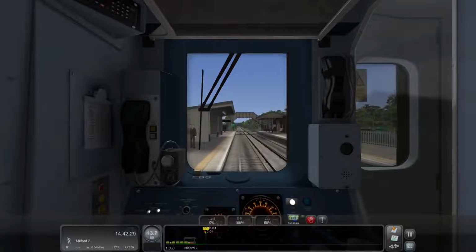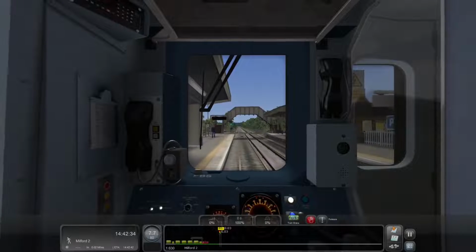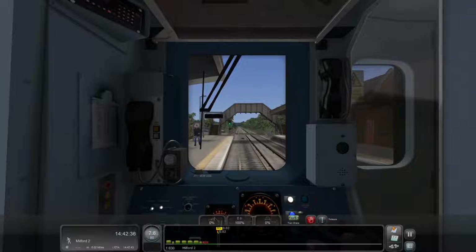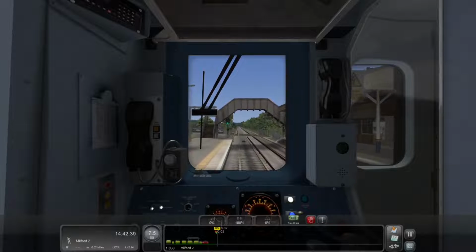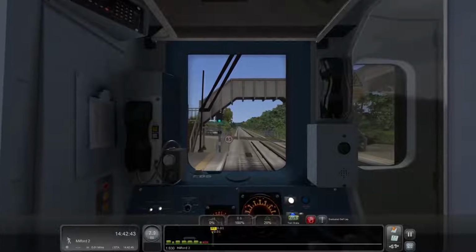This is a small platform here at Milford, so we're going to try to come in at a good enough speed. I'm going to be a little too slow. We're going to try and come in at a good enough speed to fit our train completely in the platform. This is actually going to be a challenging one.